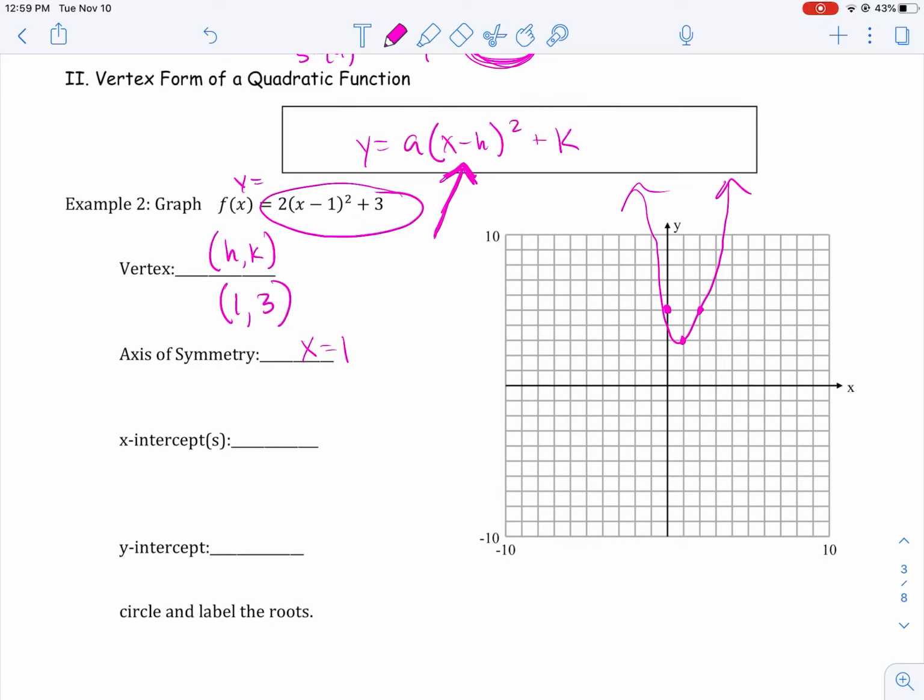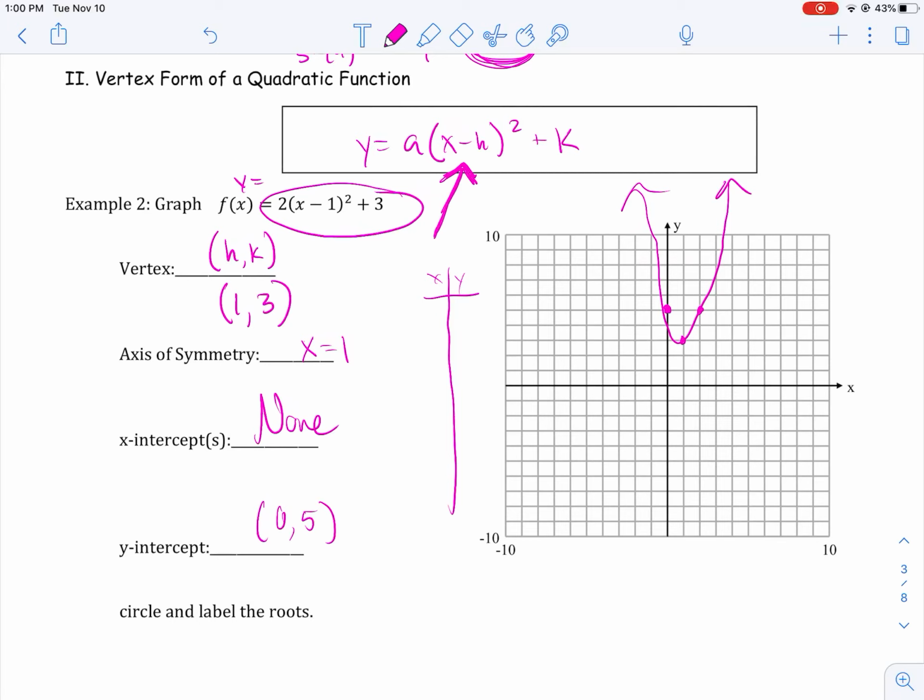Our lowest y value is actually right here, so that's kind of like our minimum. And so for our x-intercepts, there is none. Sometimes you don't have that; sometimes you won't have a solution, and in this case we don't. We don't have any x-intercepts. We do have a y-intercept, though. That is 0 comma 5, and again, I got that directly by plugging into my y equals.